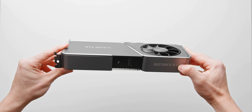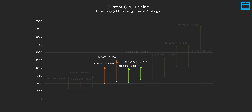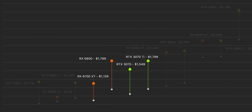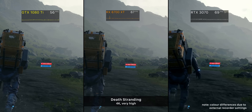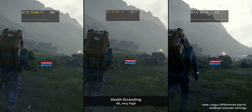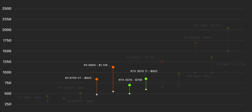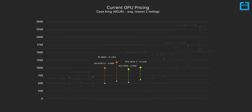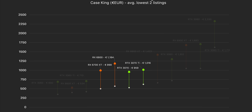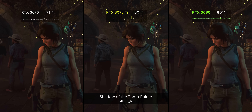Pretty much everywhere you look, availability and pricing is worse on the AMD Radeon cards, especially in the US and European market where the current selling price over MSRP is pretty massive. However, the recommendation here changes drastically depending on where you live. In Australia for example, a 6700 XT will set you back 1129 AUD, and given that performance is pretty much right on par with the RTX 3070, spending an extra $400 there just would not be worth it. That story flips though in the US market where the 3070 is actually decently cheaper. In the European market I'd actually recommend grabbing a 3070 Ti — you get a small bump in CUDA cores and a memory speed upgrade for about 50 euros, and that's definitely worth it over the 3070 and the other two AMD cards.